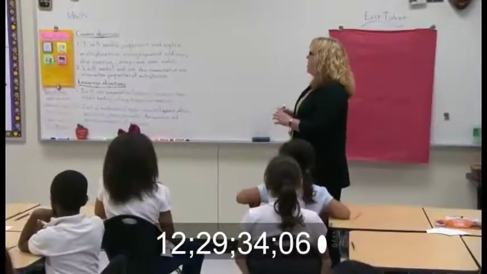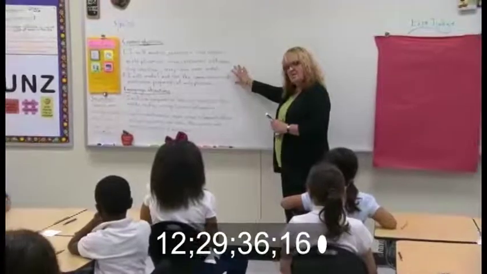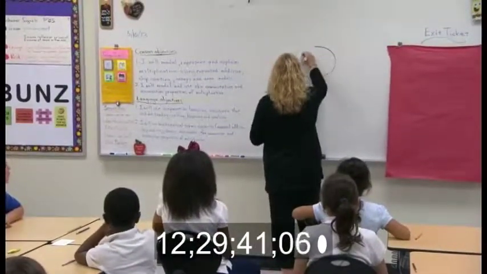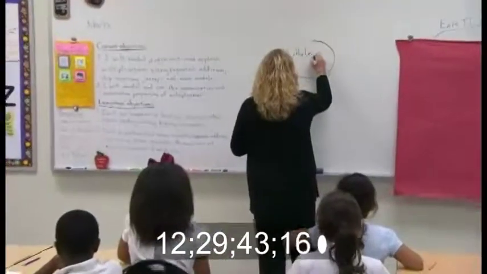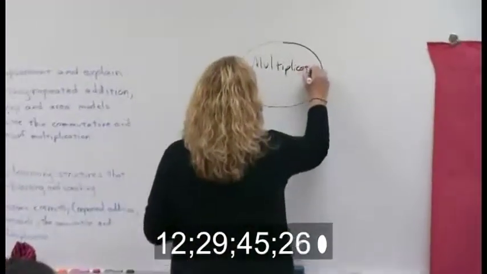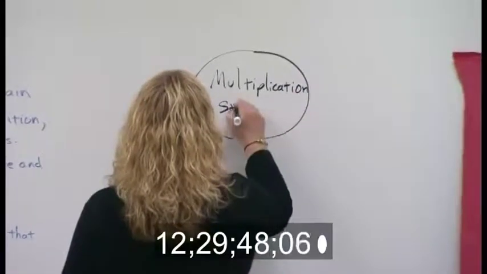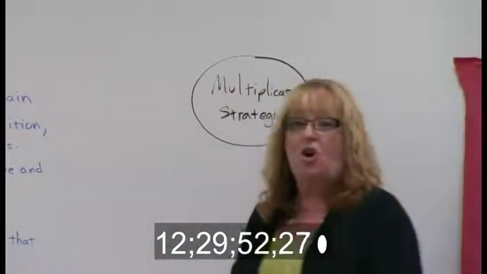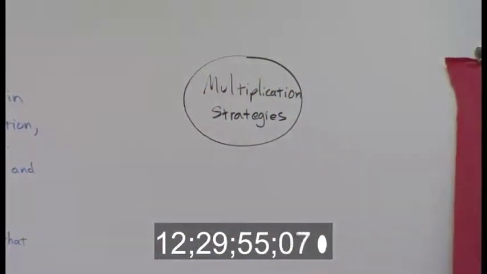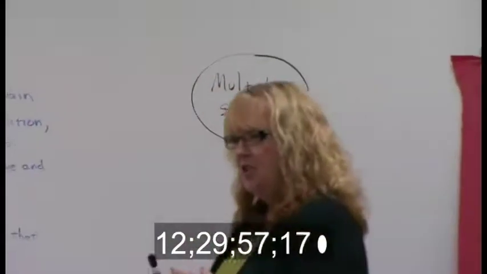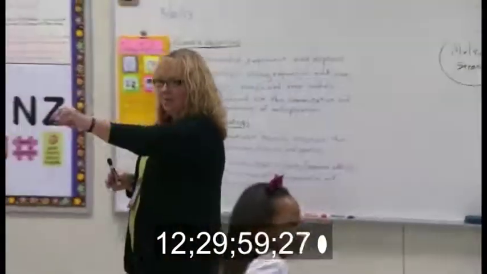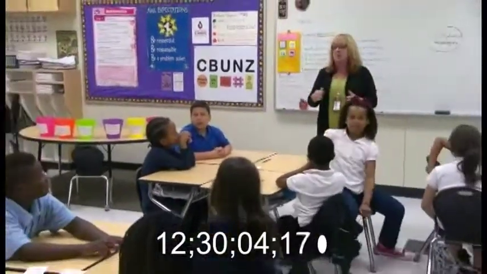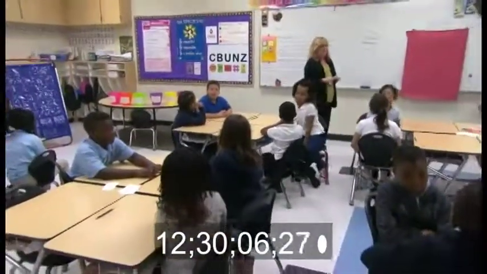All right, so when we're talking about all of these things in our content objectives, we're really talking about ways to solve multiplication problems, or we can also call that multiplication strategies. All right? Ways to solve multiplication problems. So what I'd like you to do is turn and talk to your chili and spaghetti partner. We have a three-way and a three-way over here. And I'd like you to discuss what are some of the strategies you personally like to use.